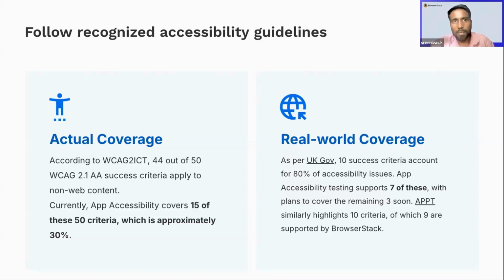And BrowserStack today has its own rule engine. We have developed our own proprietary rule engine. It solves for 9 of these 10 success criteria. Right. So just to reiterate, following WCAG guidelines is always going to be helpful. But from the prioritization perspective, instead of solving for all the success criteria, try to solve for these 10 success criteria first, to ensure that your mobile app is, to a great extent, compatible with screen readers and any other accessibility utilities for that matter. And then you can solve for the rest of the 40 success criteria. So that is the way we look into it.